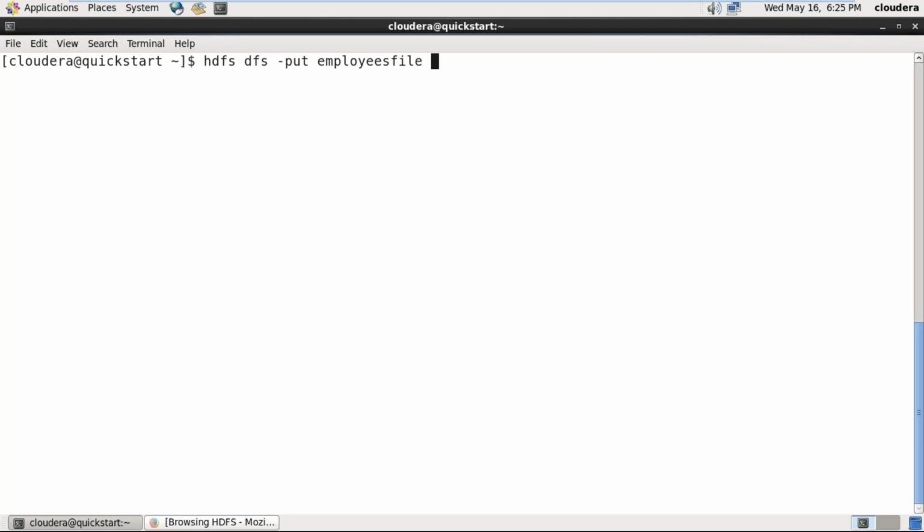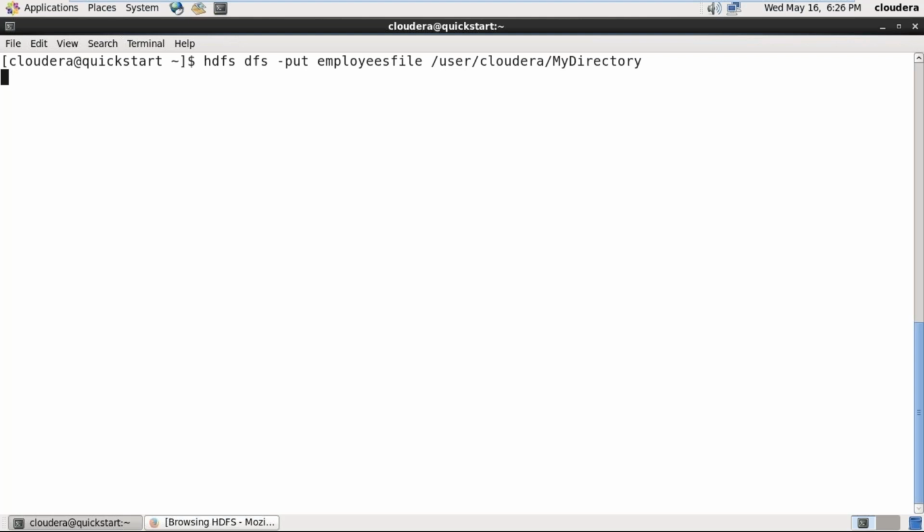Where we are putting: under user, under Cloudera, under my directory. Now this employees file is going to be placed in my directory.